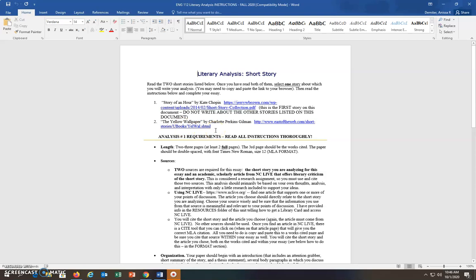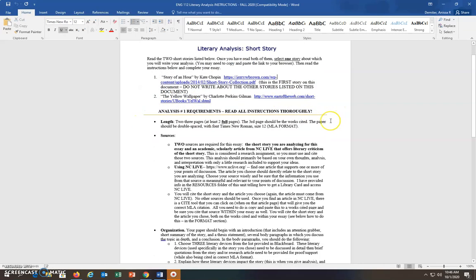They're not happy-go-lucky stories, but it's American literature basically, so a lot of stories written back in the time periods that these were written in, some of them are doom and gloom, but you'll be able to pull some major issues out of them as you read. Now this link that I've got right here for Story of an Hour, if you click on it, it'll take you to other stories too. You cannot choose from those other stories. You have to choose Story of an Hour or, in this link, The Yellow Wallpaper. So those are your 2 choices, and you only choose one.